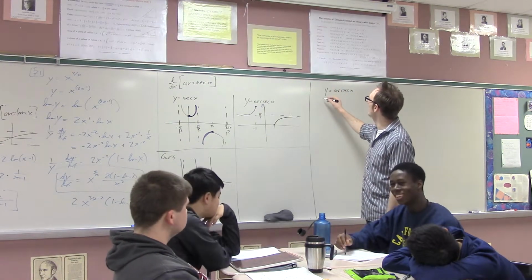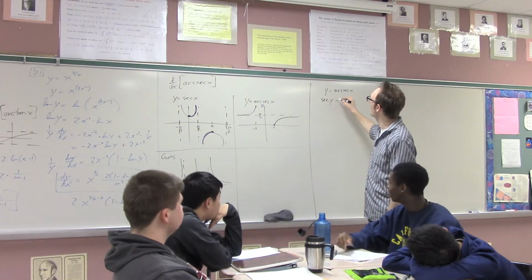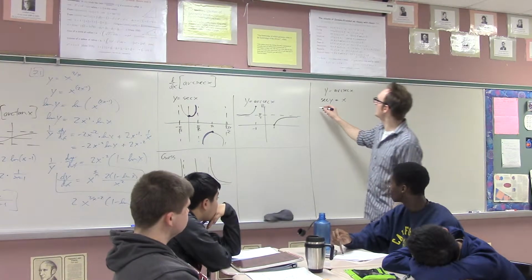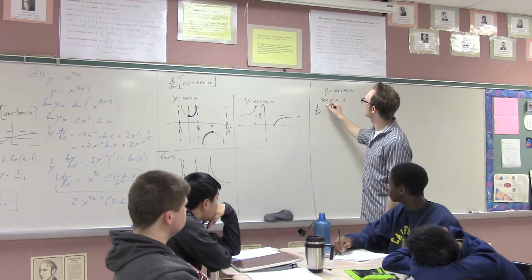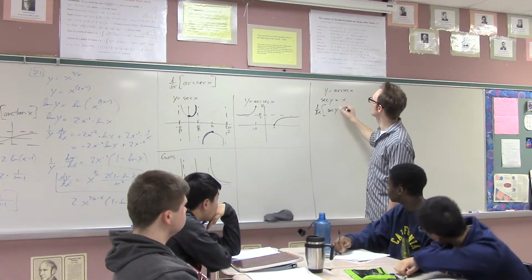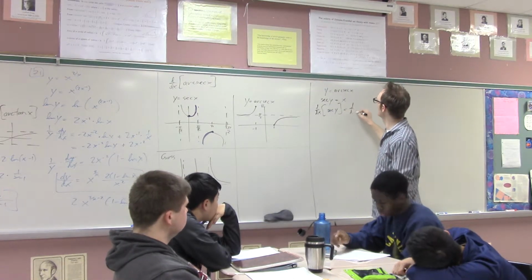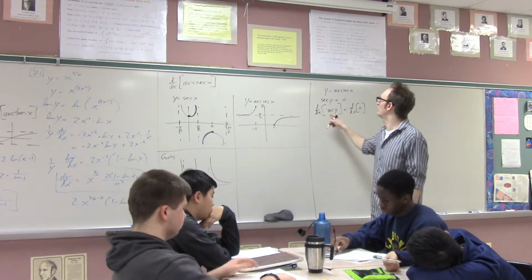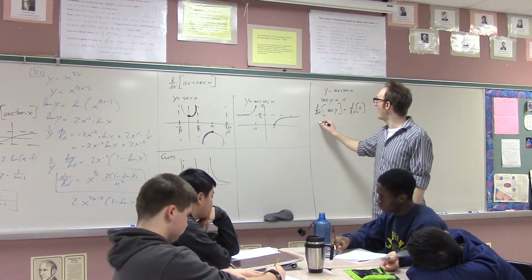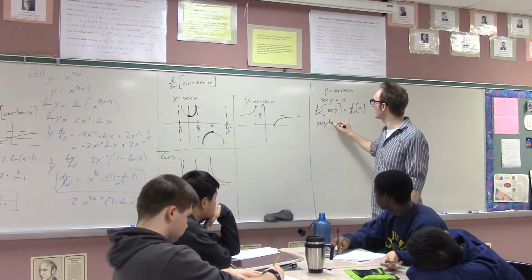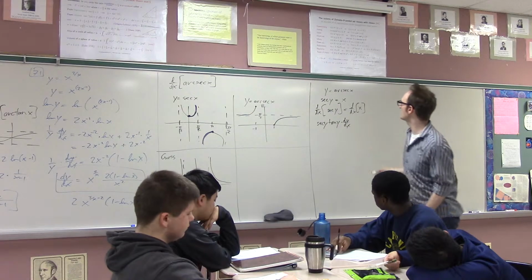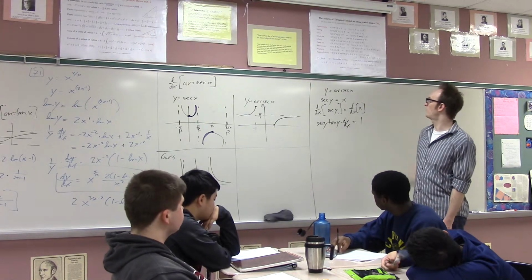So we do this by saying, okay, well, secant y is x. And now we differentiate both sides with respect to x. So we're going to take the derivative with respect to x of secant y, and the derivative with respect to x of x is what you guys all did. Okay, you're all looking at me like you're bored, so I'll go faster. The derivative of secant y is secant y tan y times dy/dx. And this is just 1.